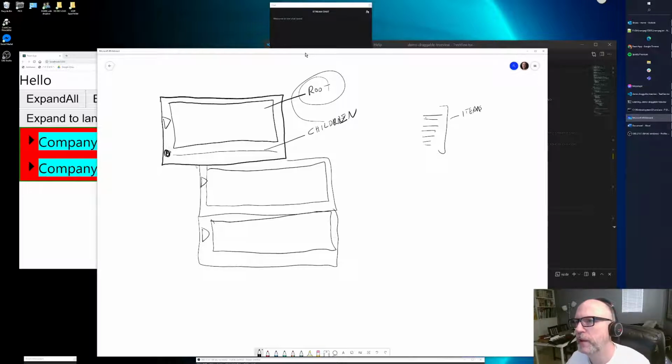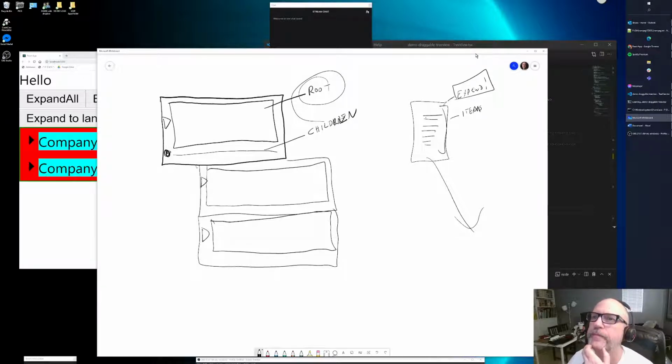This still might be the correct thing to do, but the tricky part here is this worked in WPF because your control is a control that you could actually do stuff to. Like you could grab the control and you could say, hey, expand everything, and you could think of expanding the whole control, because it's aware of its items and whether or not they're expanded.